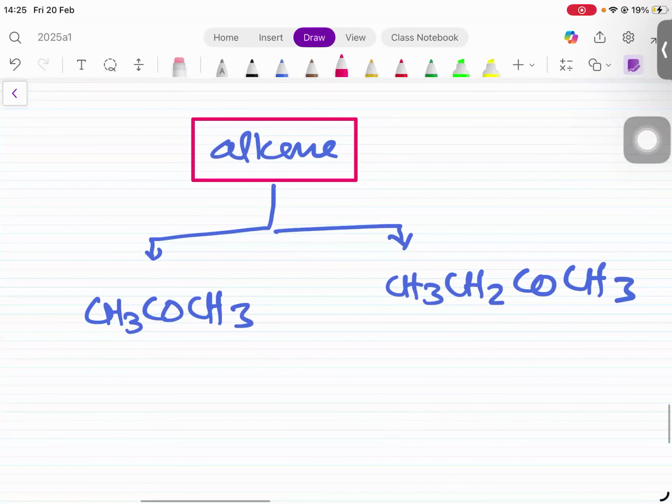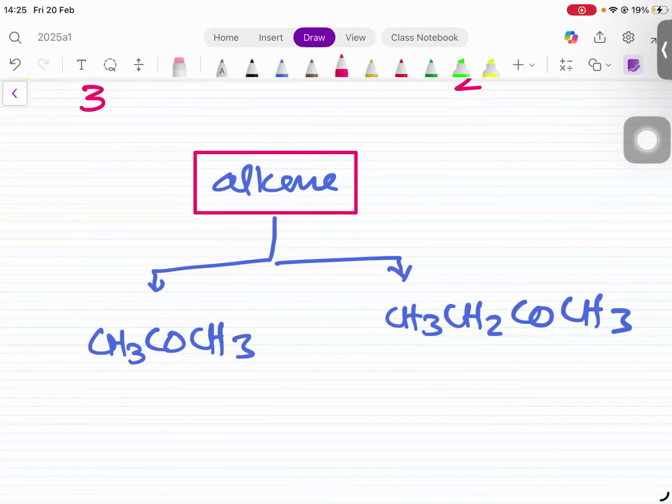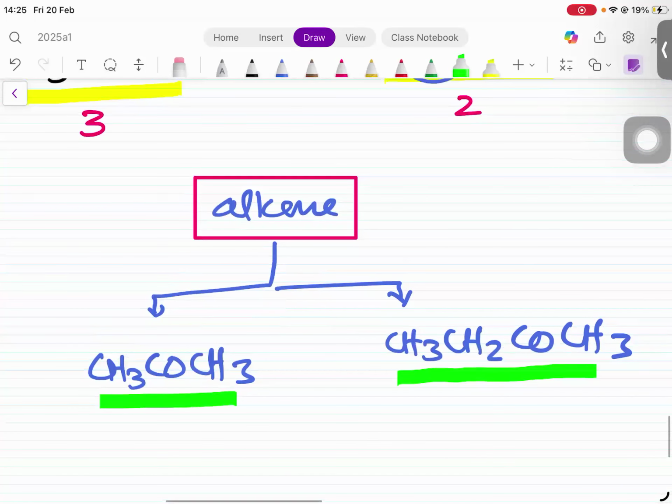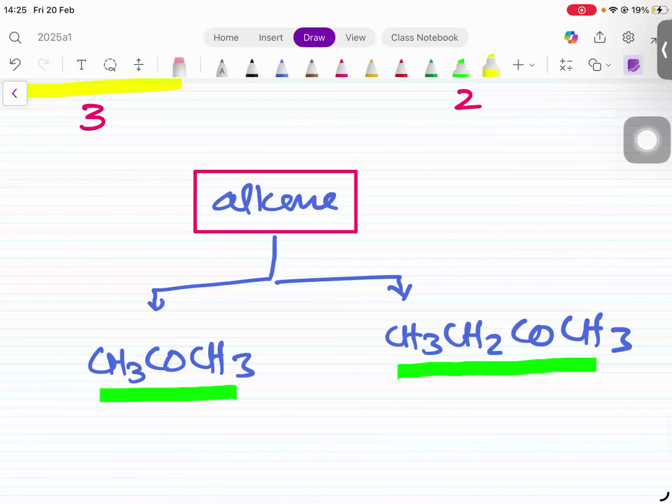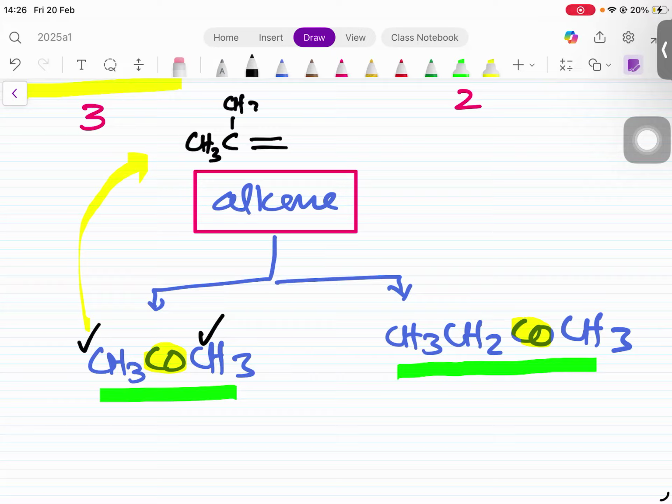Here is the question. You have to draw the structure of alkene G. First thing first, how many carbons are in the alkene? 3 plus 4, 7. And one thing I got to know is that CO on both sides means 0 hydrogen on the double-bonded carbons. So first I'm going to put this carbon here, write C in place of CO, then put a double bond. And the two carbons attached to it are CH3s. So I put one CH3 on this side and one CH3 on the other side.